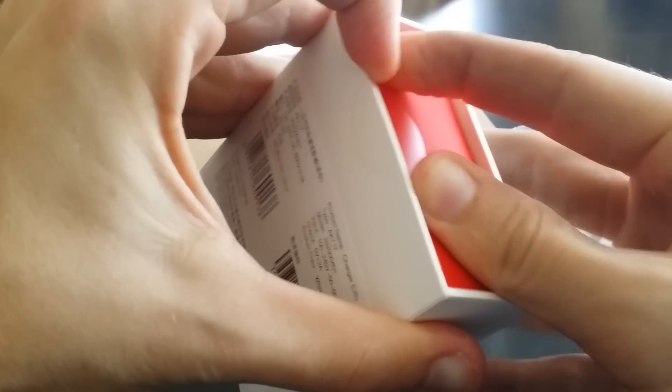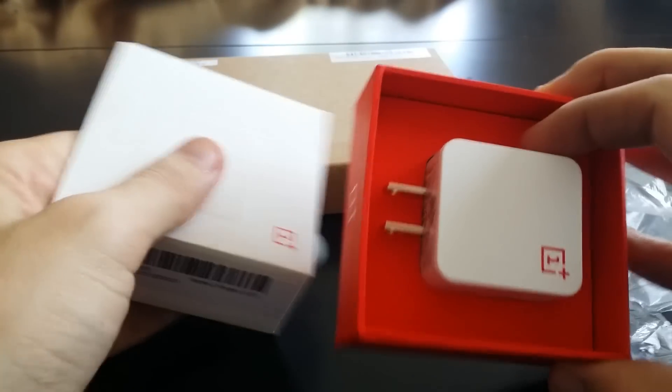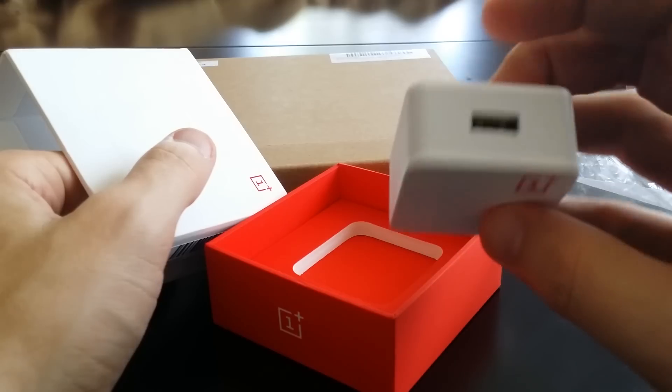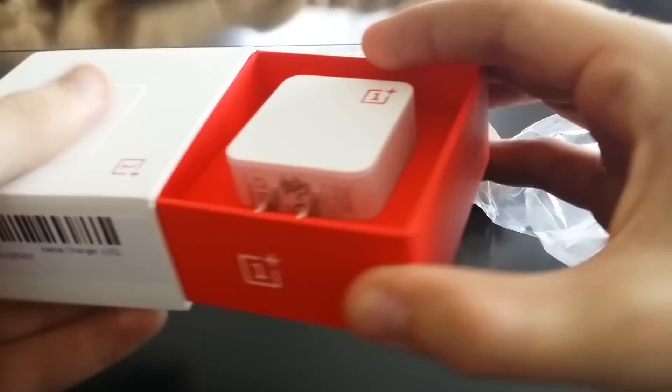See if I can figure that part out. I'll push a little bit. So here is the US charger — I know what y'all are thinking: get past the charger, we don't give a crap, get to the phone. Okay, fine, get to the phone — set this on the side.